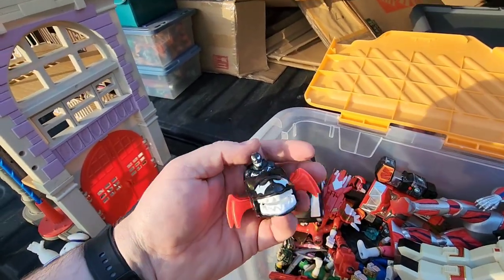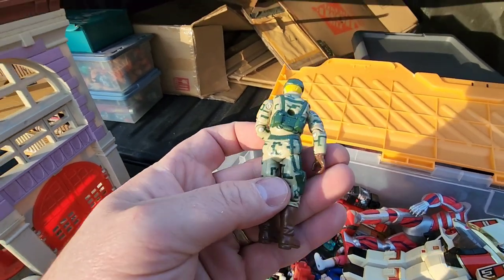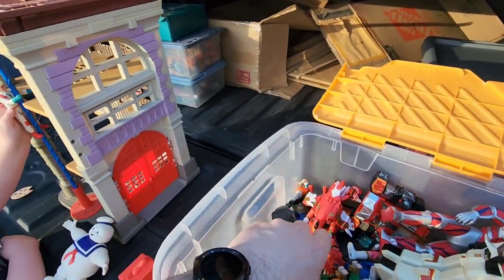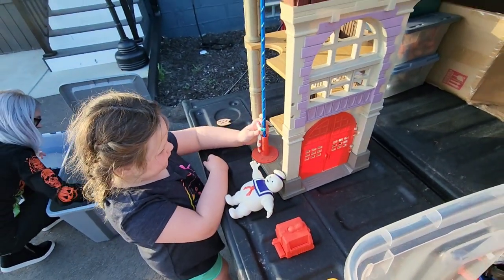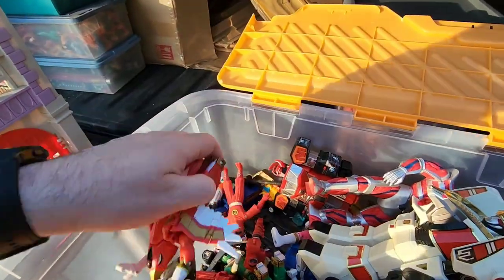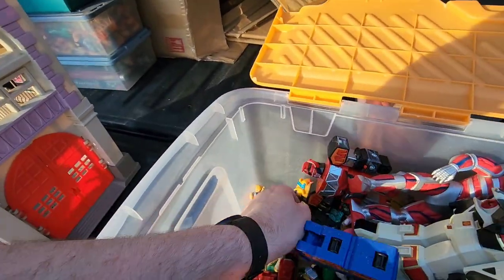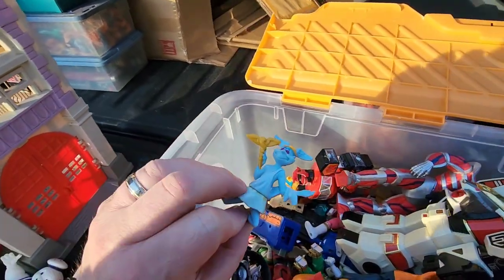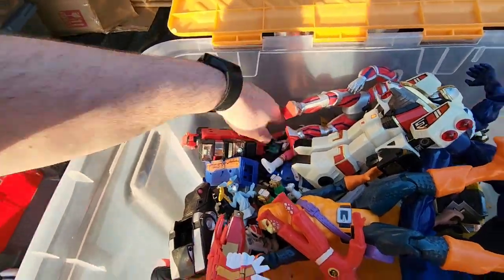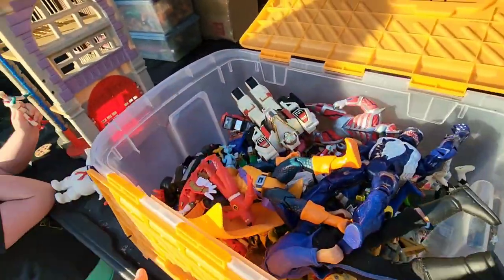Get a little Venom Spider-Man thing there. I think it's a Leonardo. I don't even think it's an actual Joe. Okay. Tali is testing this. Make sure it works, Tali. So if someone wants to come by, it works, right? Okay. All right, so we got some more Power Rangers. Yeah, I think that's pretty much going to be a bunch of Power Rangers and stuff. Yep, weapons are in there. A couple Marvel Legends. That one there.